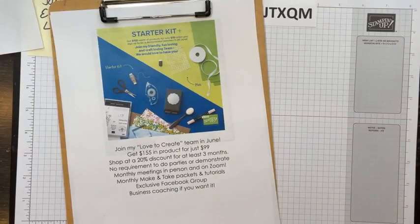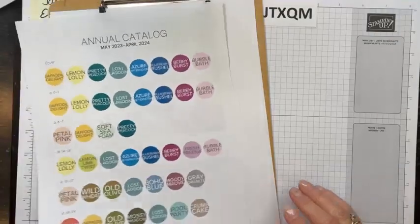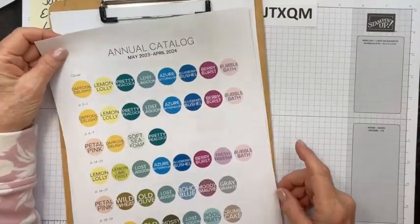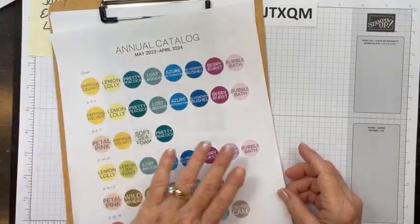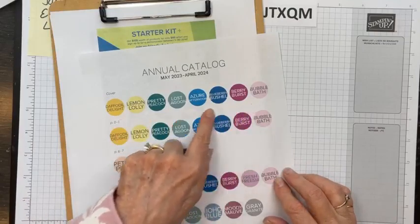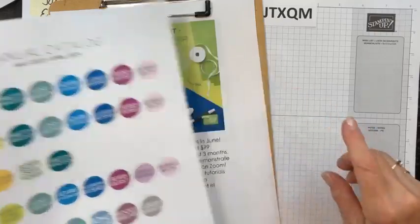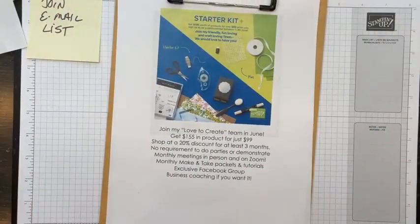I start with a stamp set first almost all the time. It's something that I want to work with, and then I will often grab a color combination. Sometimes I'll use Designer Series paper, where the back tells you all the color combinations. But I love having these kinds of references to use, and we're using it today. We're actually using some of this combination today so that I can show you how I put this to work, or things like it.